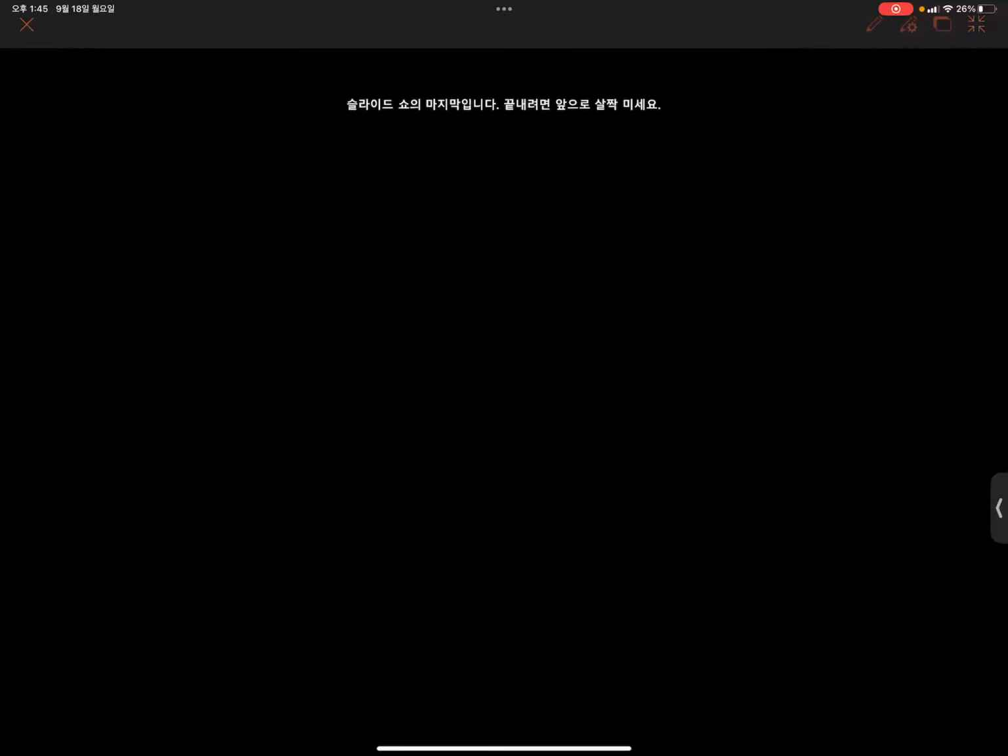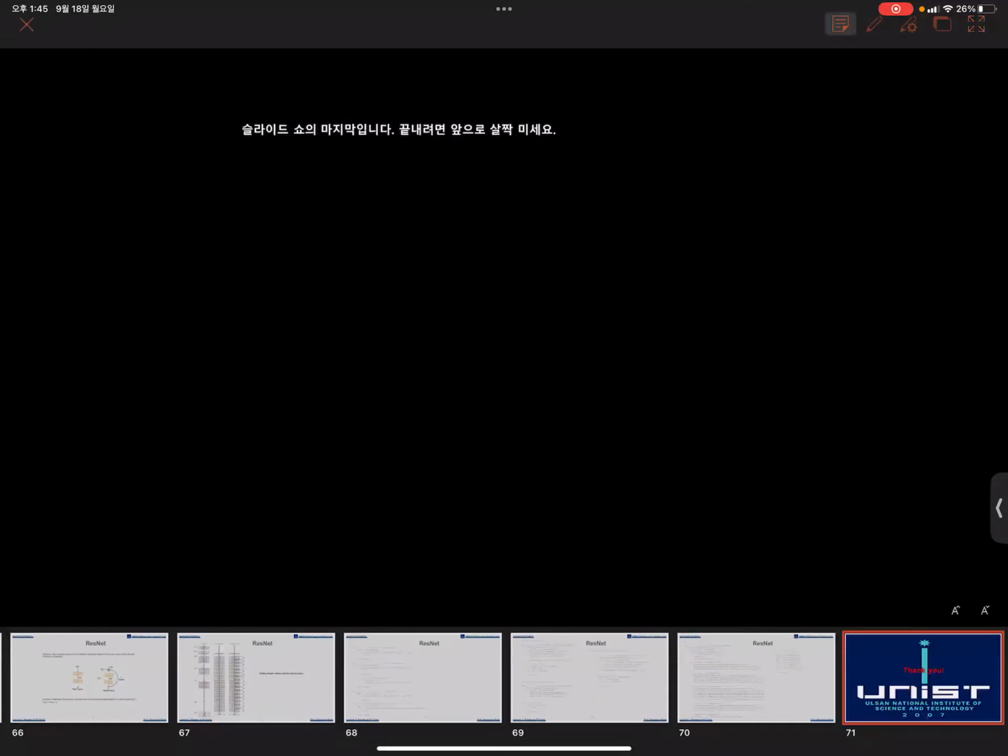And today we will continue to the object detection pipeline.